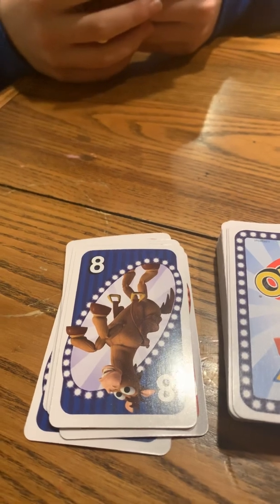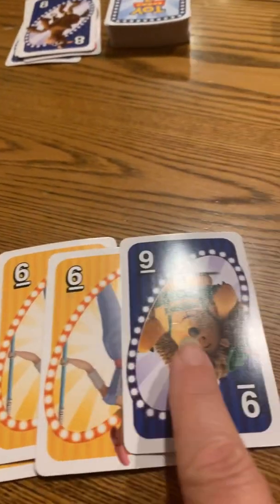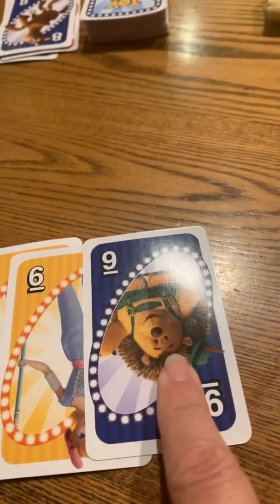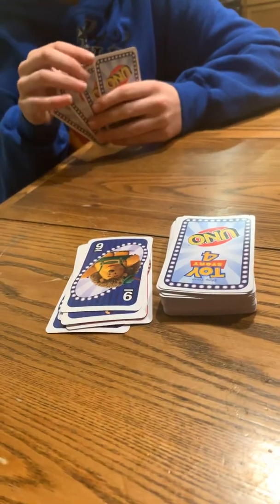Ooh, she played a blue 8. Okay, let's see what we've got. I don't have any 8s, and they're obviously not blue. This is the only one I can play. It's a blue 9. Remember, that's a 9, not a 6. Okay.